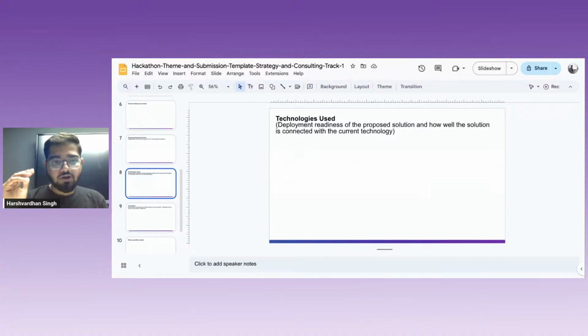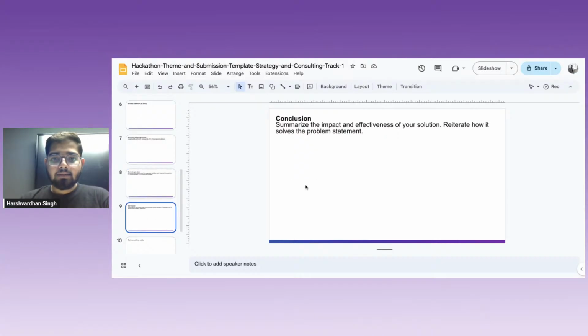Now, if that's already mentioned in the problem statement, just take care that whatever you're creating should also include how exactly you're automating that entire process. Just take care of all these things in the proposed solution as well, and in the technology used, like which technology you're using, how dependent it is, which AI agent you're using, which API you're using, and if you're scraping the data, why are you scraping the data, all those information. Is the scraped data free of any personal information? All those kinds of information you can fill in the technology used, right?